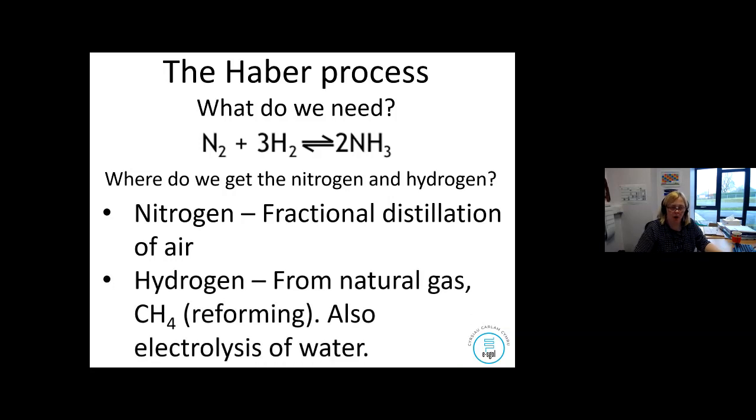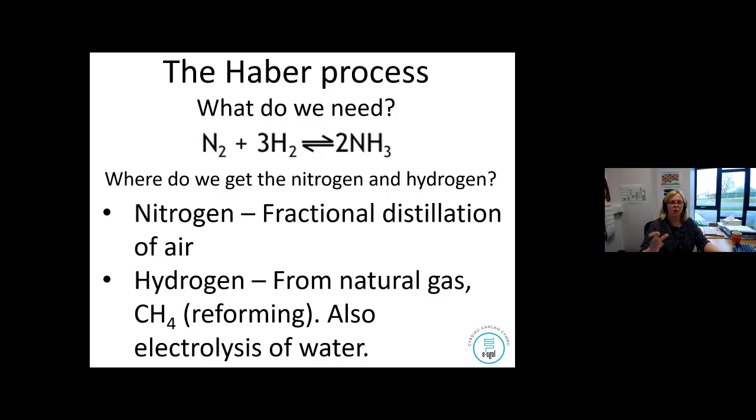The other one is slightly more complex. We can get hydrogen from natural gas. It's not as straightforward, and by now industry is leaning towards the preferential method of getting hydrogen out of the electrolysis of water. You'd have studied that in the metals unit when you did electrolysis, so that's unit 3 in year 11. What you learned is that you can take water and split it up into its constituent elements, which is hydrogen and oxygen. And that is therefore potentially used to create this hydrogen that you can then feed into the Haber process.